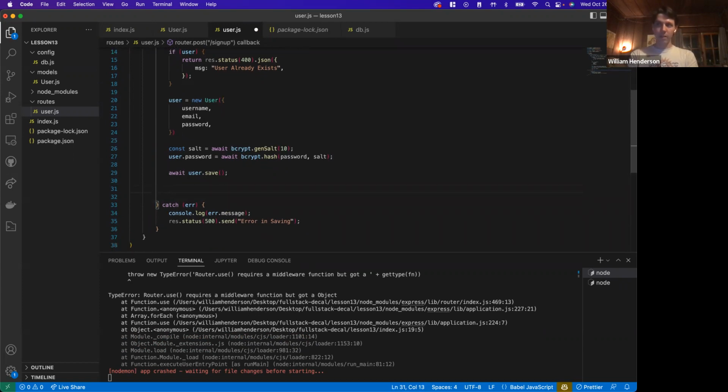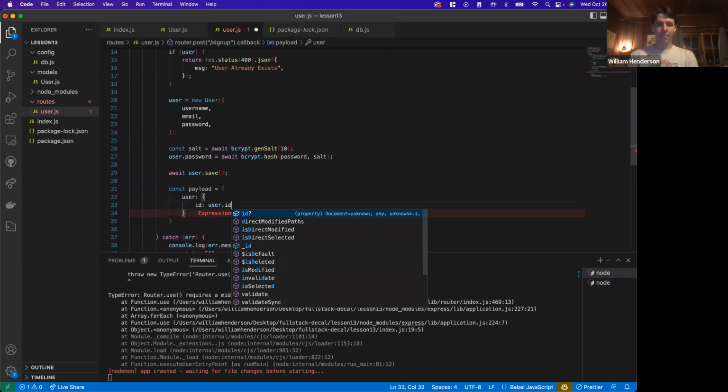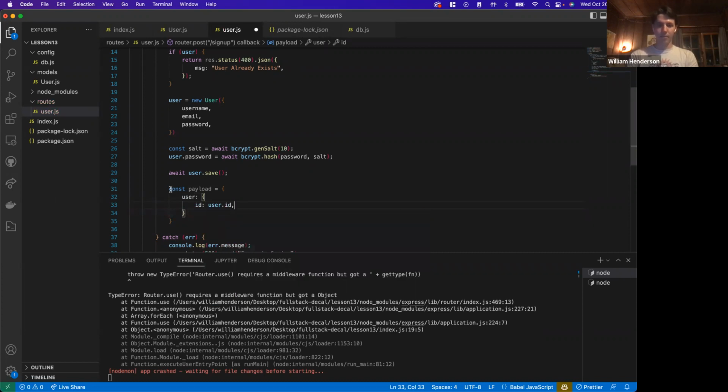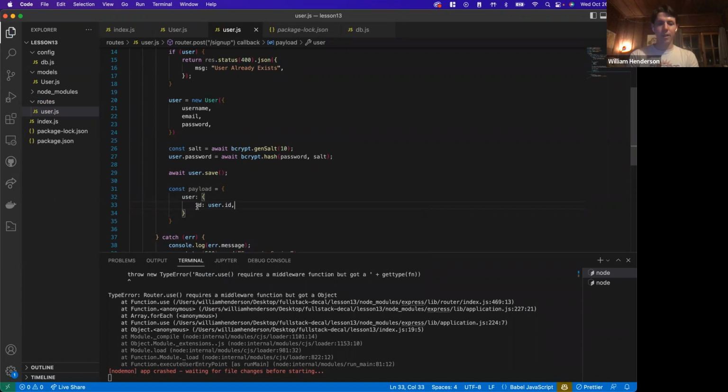So here we'll create a payload, which is another term for the body of what's going to be sent back to the client. And this payload is going to have a user object inside of it. And the user object is going to have an ID that's equal to user.id. So this ID right here refers to the unique identifier that MongoDB assigns to our entry.